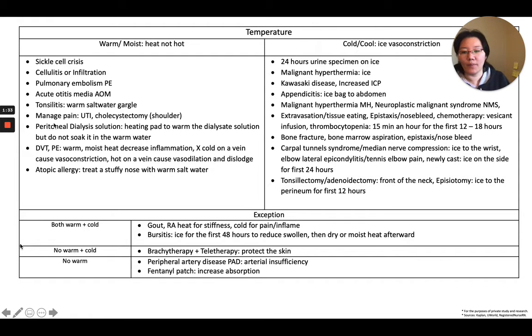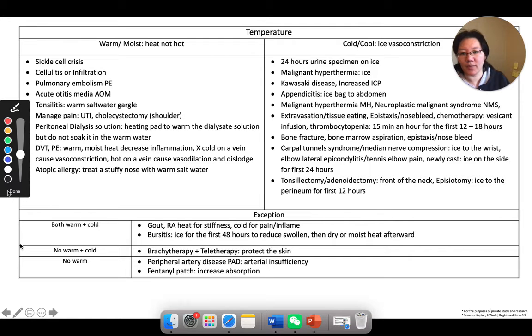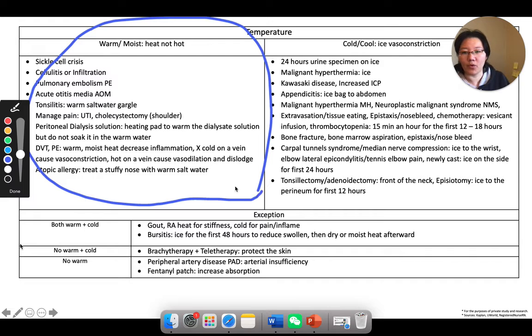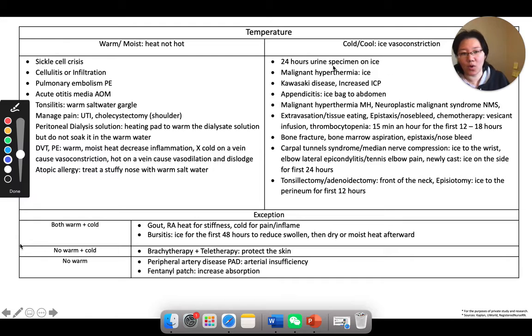So the way to remember this table is, what I do is I just remember this part, the warm, moist, heated part, not the cold one. Once I remember all these conditions, then if the one that I remember is not in the NCLEX RN, most likely they're going to be cold or cool. So that's how I do it.